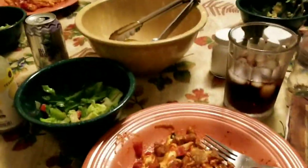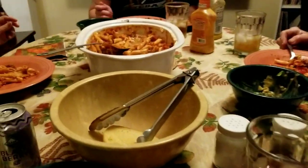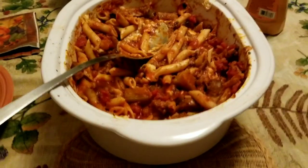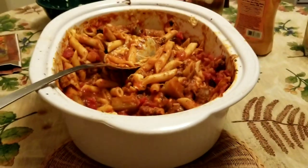Sorry, we started eating and I didn't start with my video, but that's what the ziti looks like with salad and garlic bread, and it's a hit. Yum. A lot of sausage, and there's eggplant in it. I don't know if you taste it, but not really.